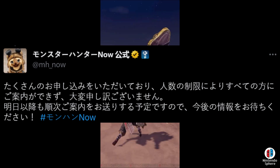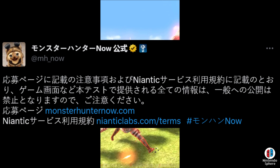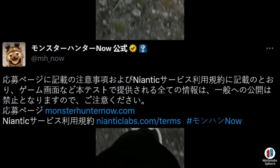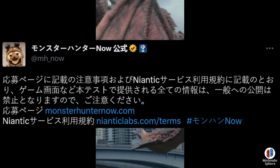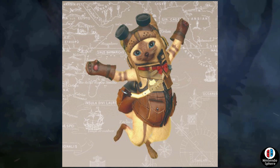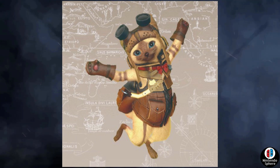In their last post — a trio of posts they shared — they mentioned that all information provided in this beta test, such as game screens, is prohibited from being disclosed to the general public, as stated in the application for Niantic's Terms of Service and NDA. If you don't want your access limited, be aware that in typical beta access, numbers appear overlaid on the screen, letting Niantic know — and anyone watching a video — your specific number. Chances are they'll nuke that account very fast. It shouldn't be a surprise they're being diligent since they haven't revealed much early data for the game.